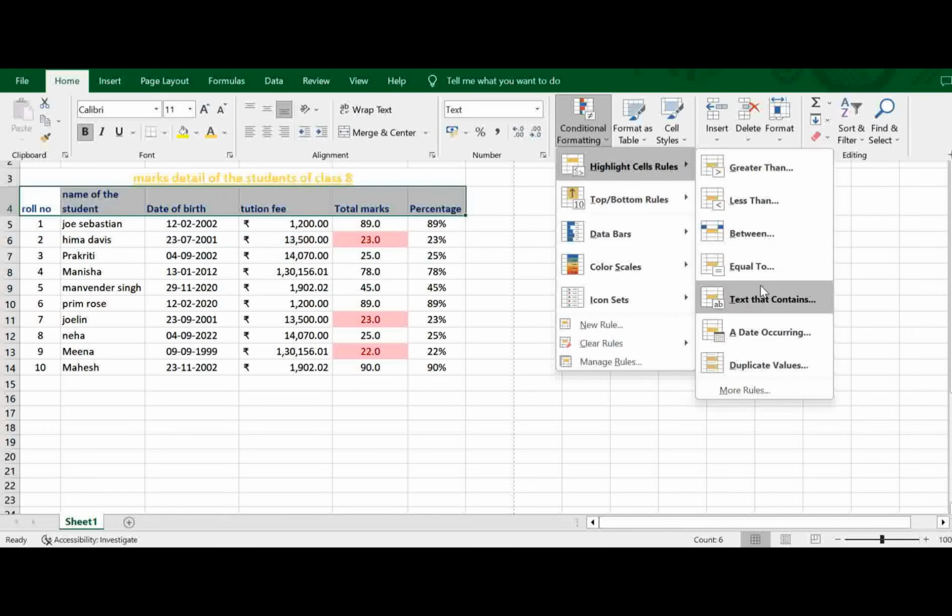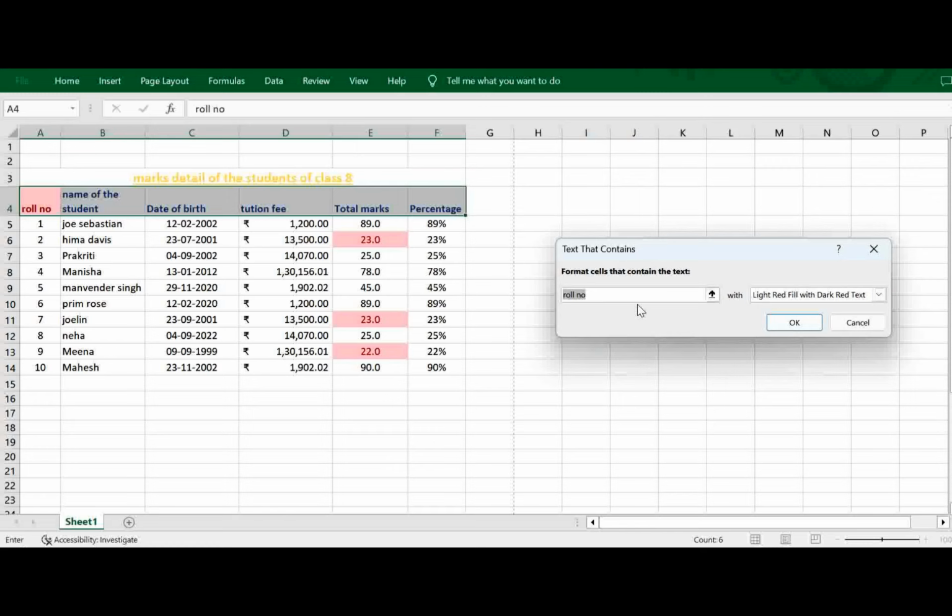Now let me select the row names and then apply some conditional formatting, because there is an option with respect to text. So I say text that contains, and let me say of. There are two cells that have text that contains of: name of the student, date of birth. So you can search your Excel sheet wherein the text contains a particular value. So let us say I want all those text that contains IO. So in tuition I have IO. So it is getting selected.